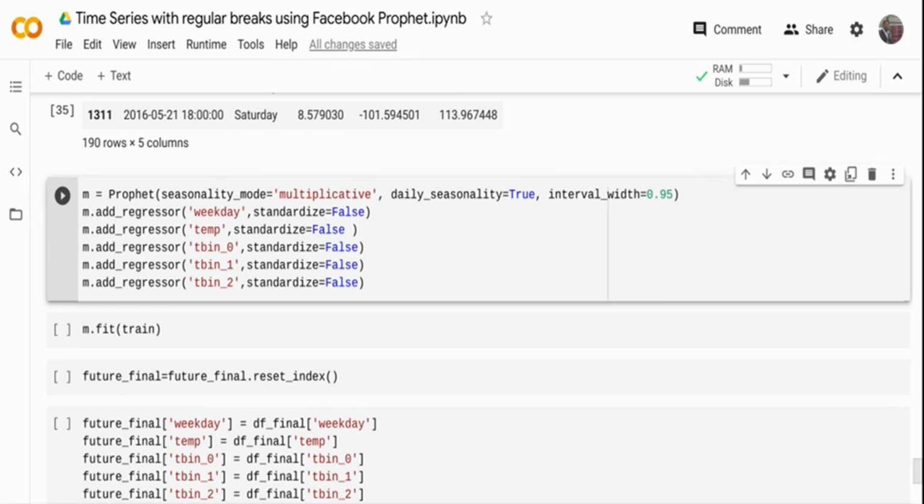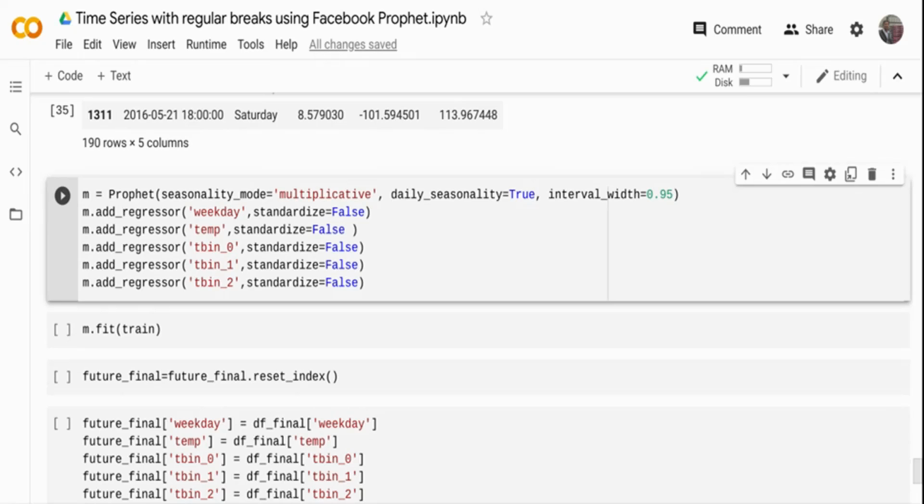But the temperature, I need to know the future value. And maybe I go to external sources and check what will be tomorrow's temperature, the day after's temperature. That is also quite possible. Now the temperature forecast may not be accurate, and that's where you need to leave some kind of buffer, telling what is the confidence you have in the temperature prediction, and maybe you want to run some simulations over there.